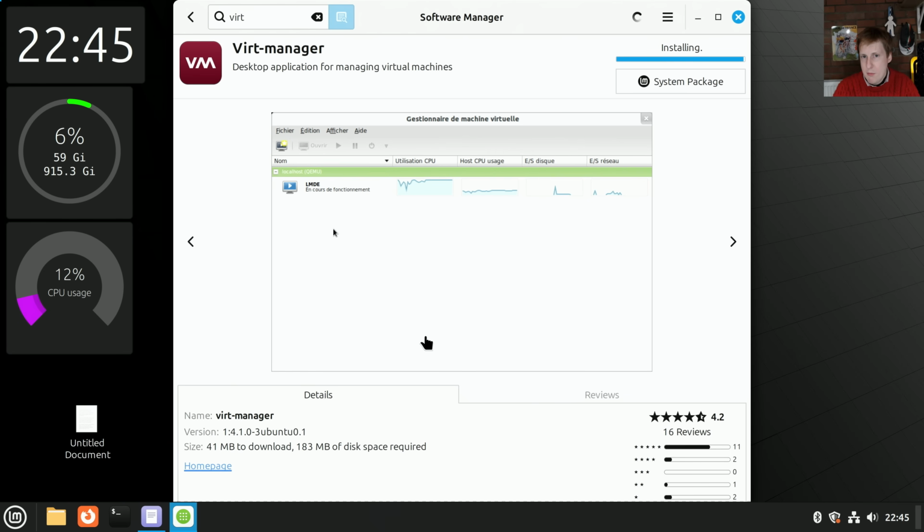We'll see if it needs a reboot. I don't think it does. It might be a good idea to give it a reboot anyway, just because it's going to be enabling lots of new software. So now that that's enabled, like I said before, we can't actually create any virtual machines until we've run the following commands.